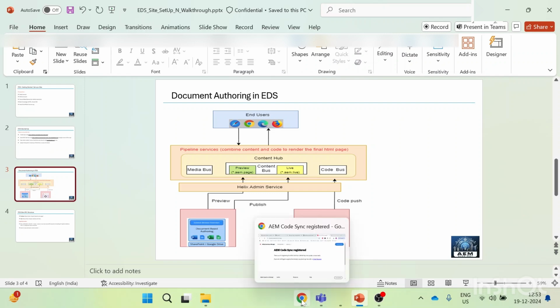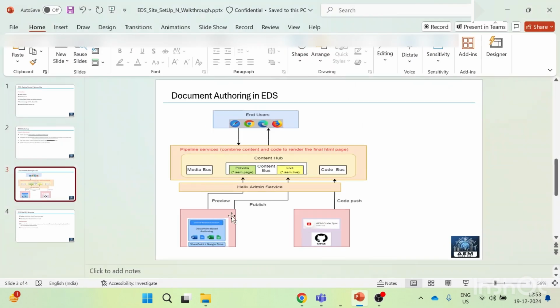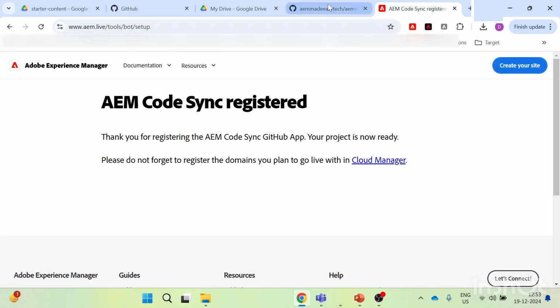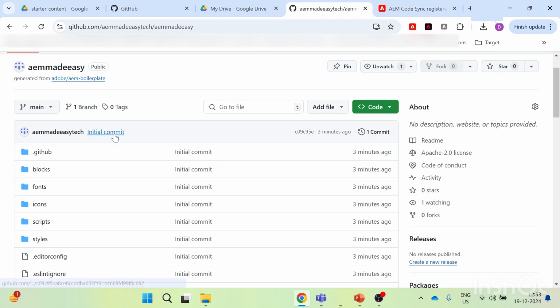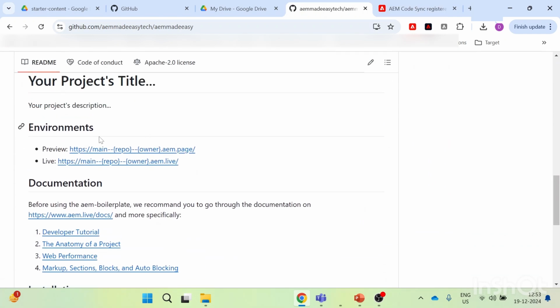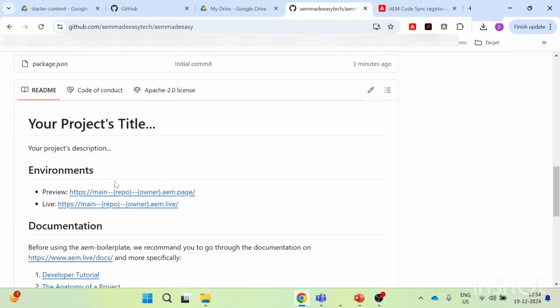Okay, so once it is done, I think your basic site is ready. Let me go back to my repository, and your site URL is like this.